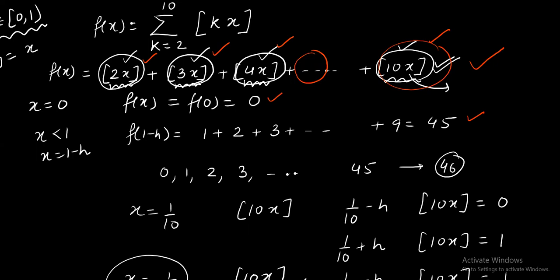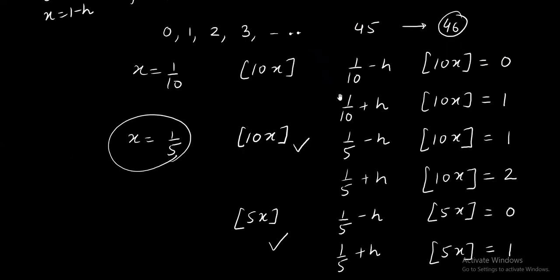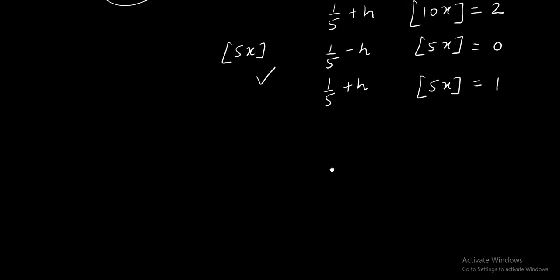Okay? So now what do we have to do? We have to find how many different values of x there are for which at least one of the terms of f(x) will change its value. That is, maybe the integral part of 2x will change its value, the integral part of 3x is changing, the integral part of 7x might change its value. So I just need to find all those different values of x at which the overall function is going to change its value. So okay, we are going to start with that.